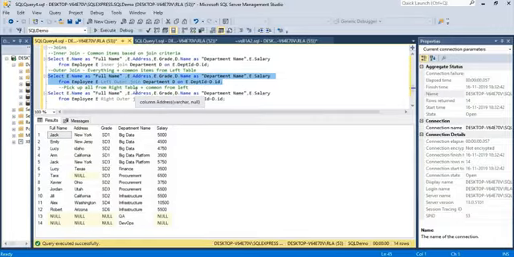If you want to see how this left join works, you can take out that foreign key constraint and then add new entries which don't have a valid department ID.